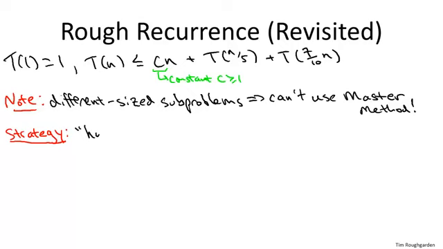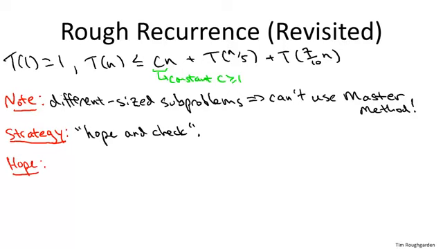Now, the good news about this approach that I'm going to show you is that it's very flexible. It can be used to solve sort of arbitrarily crazy recurrences. It's certainly going to be powerful enough to evaluate this one. The bad news is that it's very ad hoc. It's not necessarily very easy to use. It's kind of a dark art figuring out how to apply it. So it's often just guess and check is what it's called.